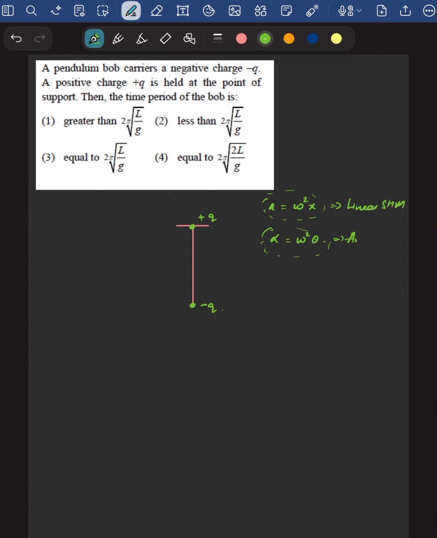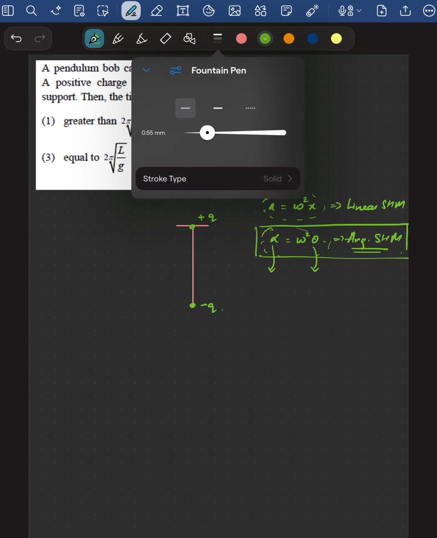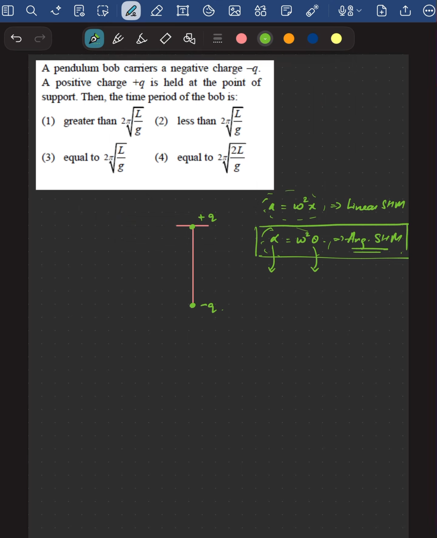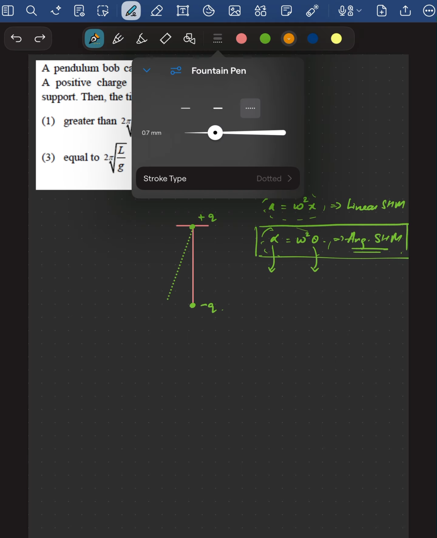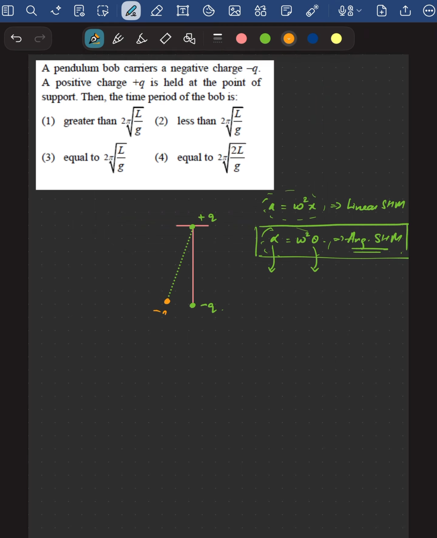So if you realize, this is an angular SHM question. So the equation we'll be trying to arrive at is alpha is equal to omega squared theta, where theta is your displacement of this particle from equilibrium position and alpha is the angular acceleration which this particle has, right? So we'll be using the same idea to solve this question, and that is we'll displace this particle by an angle theta. So imagine now that this pendulum has been displaced by an angle theta from its equilibrium position. When displaced by an angle theta, we'll now calculate what will be your net torque acting on it, right?